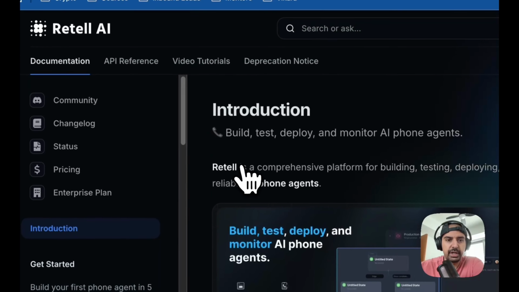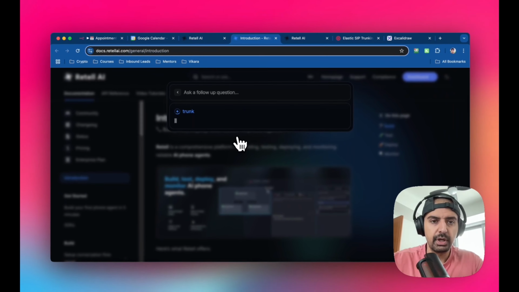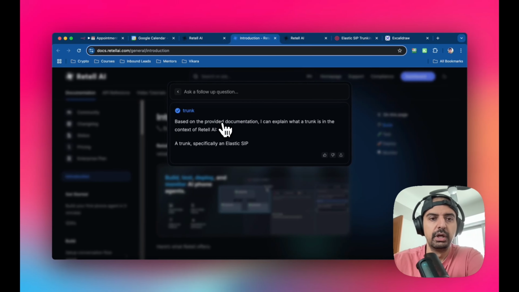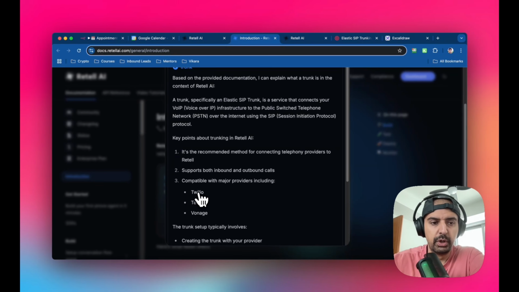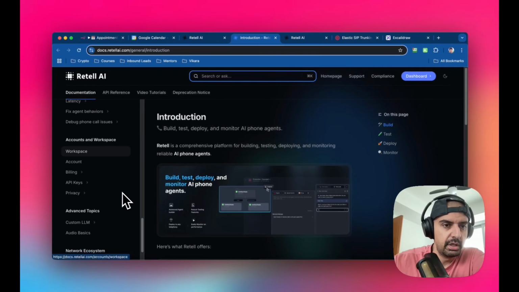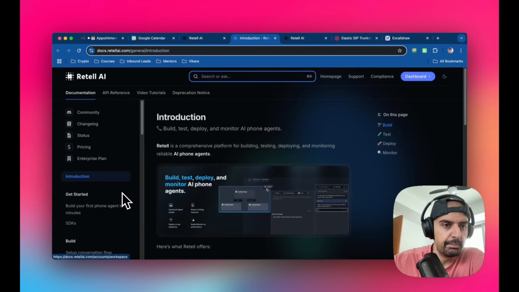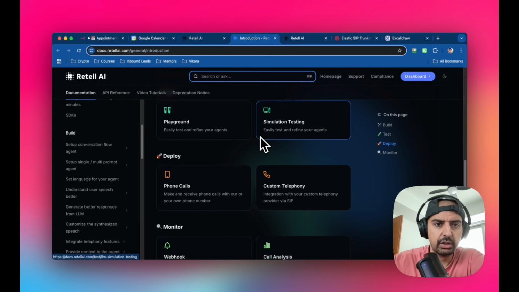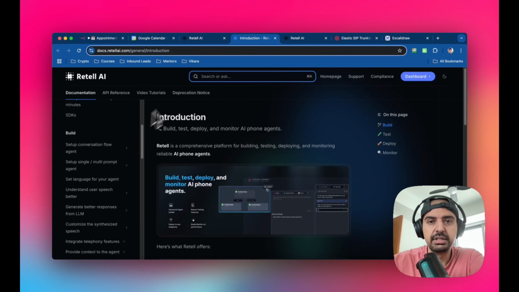let's just see what that is. And then it's inside of trunk, elastic trunk, and just follow the steps, which is what I did. It was pretty straightforward, which is here. And then you just want to select the Twilio one, right? So I think it's on the left hand side here. Let me see if I can find it. But just know that you want to set it up for Twilio, okay? They have it in here. I don't know exactly where it was, but I just followed it inside of the knowledge base. That's the first thing you want to do.